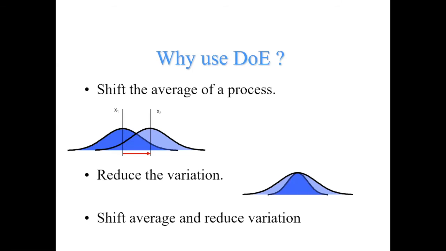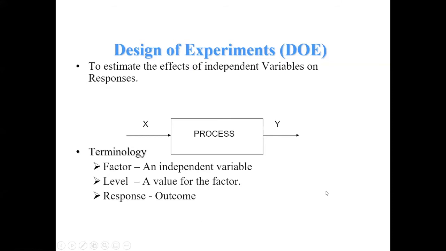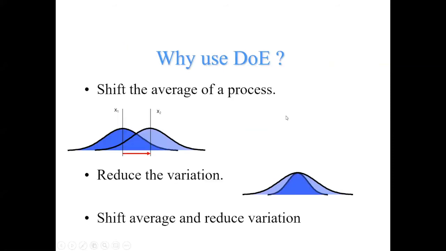So, for example, if we have these two types of processes, where the averages of these processes are different from our target value, or sometimes the variation is different from what we intended, we want to design a process such that it is centered around our desired target value and that has very small variance. And if we are able to understand the relationship between the quality characteristic and our input settings, we might be able to find input settings that produce a type of bell curve for the Y that is both at the target and has low variance.